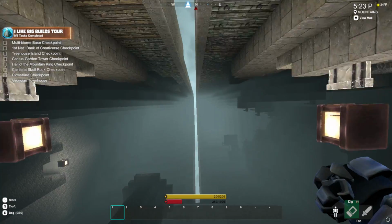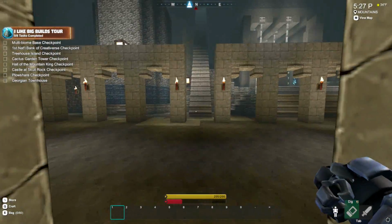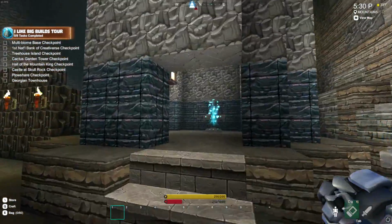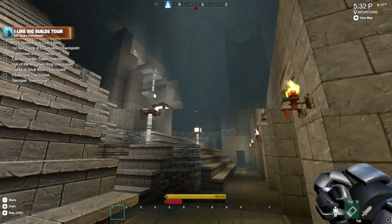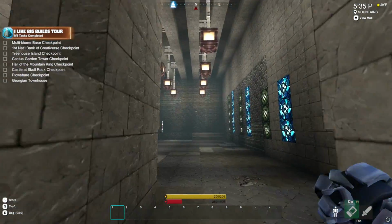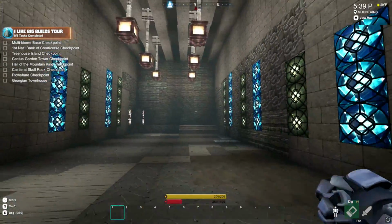That's really cool, actually. Like the single wide line with the stone slab. That's a really cool idea. Hall of the Mountain King. I feel like this one maybe isn't done yet. Or is it supposed to be like this? Kind of a cool little cathedral type thing. I like the ceiling, actually.